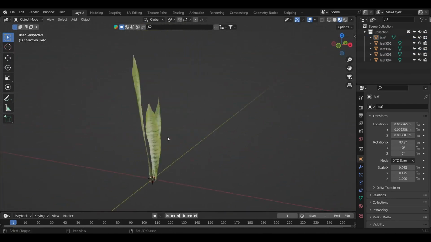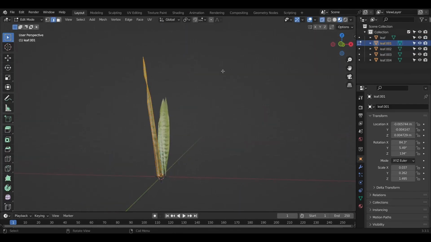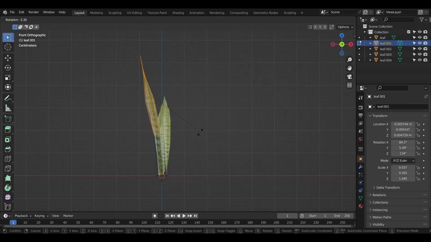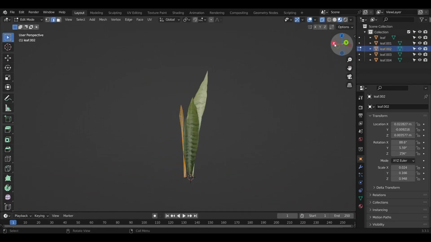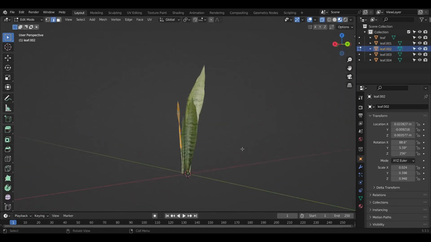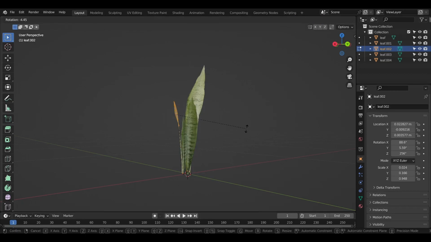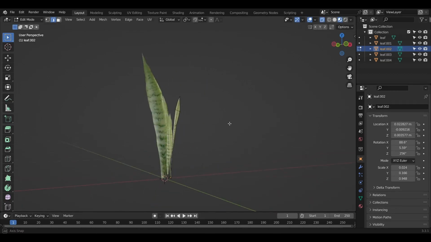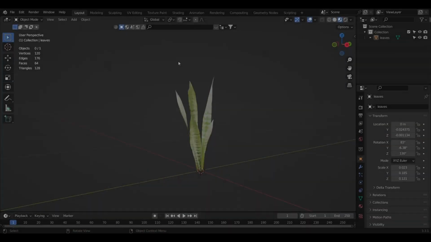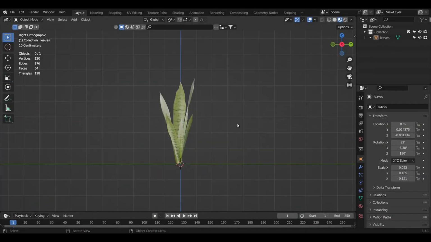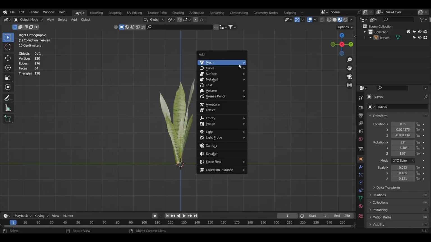We can add a little bit more rotation by giving it a bit of a curve. This adds more variation to the model so that not all the leaves look exactly the same. I've done that with another leaf also, the exact same steps.